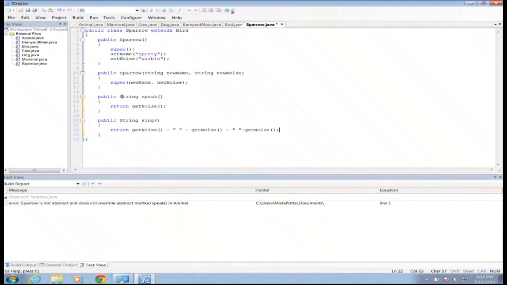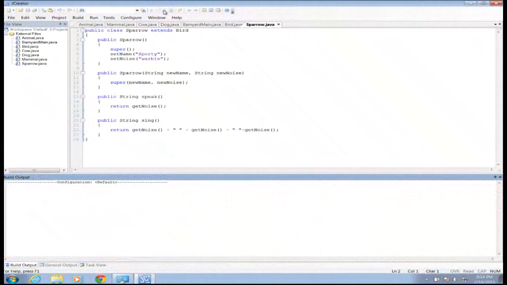So in other words, the sparrow is going to sing its note three times. That's how it's going to sing. Now that I'm extending bird and I've overwritten this speak method, then it should be good to go. It should compile fine.